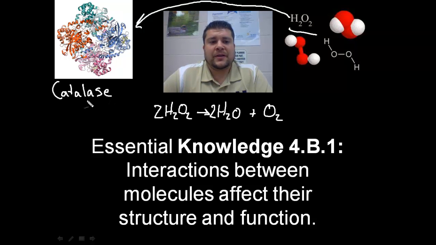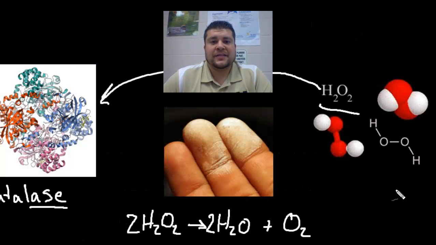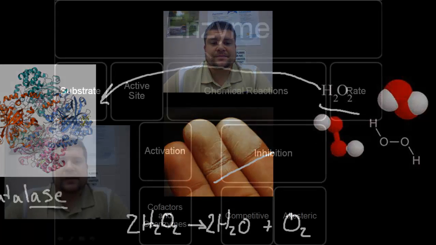Now, how do I know this is an enzyme? Well, usually enzymes have ASE at the end of their name. You might remember using hydrogen peroxide as a kid to put on a cut or to maybe bleach your hair. That was very dilute hydrogen peroxide. This is actually a picture of someone who has touched about 30% hydrogen peroxide, and that can actually kill cells. So it's not good for our body, and our body will break down that hydrogen peroxide using catalase.